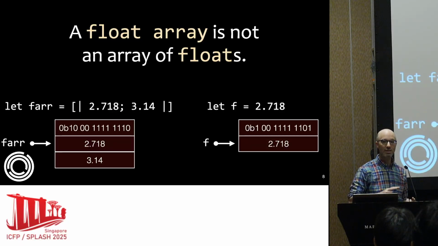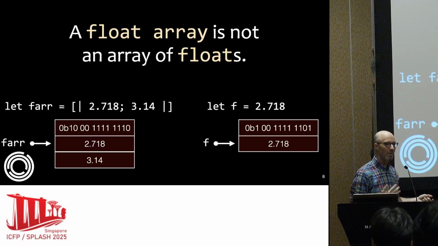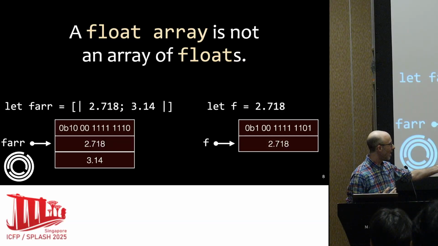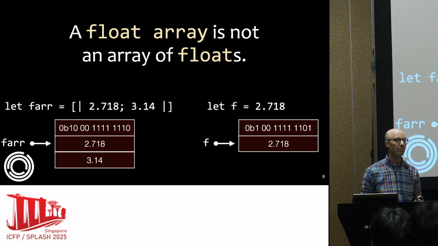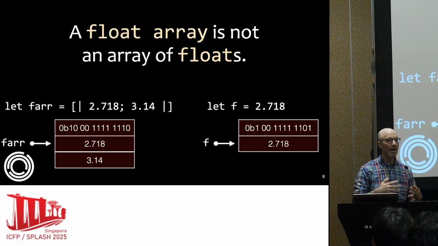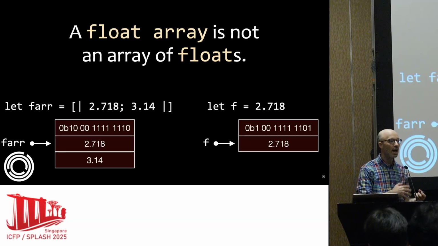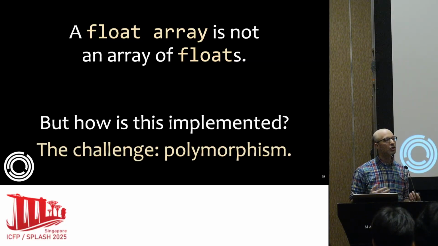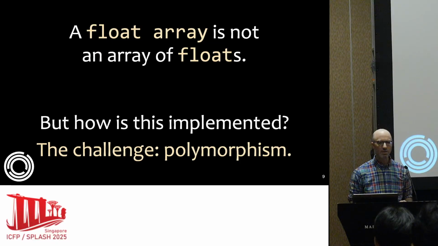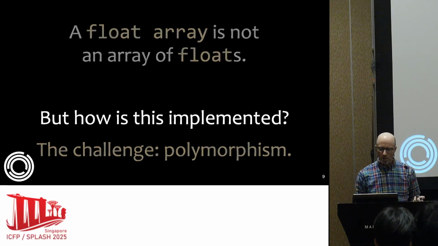This is in contrast to the string case. Just as sort of pattern matching in the audience, right? This tag just doesn't appear over here, right? So a float array is not actually an array of floats. That's what I meant earlier when I said that float arrays have a non-uniform representation. It's not the same as these others. So I want to explore how this is actually implemented. How do we get this fact? And so the challenge all sort of comes down to polymorphism, as the challenge always seems to come down to.